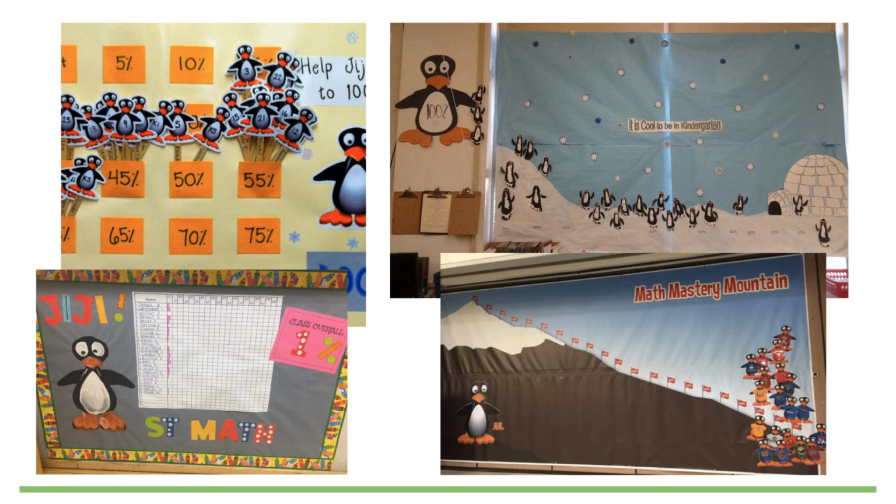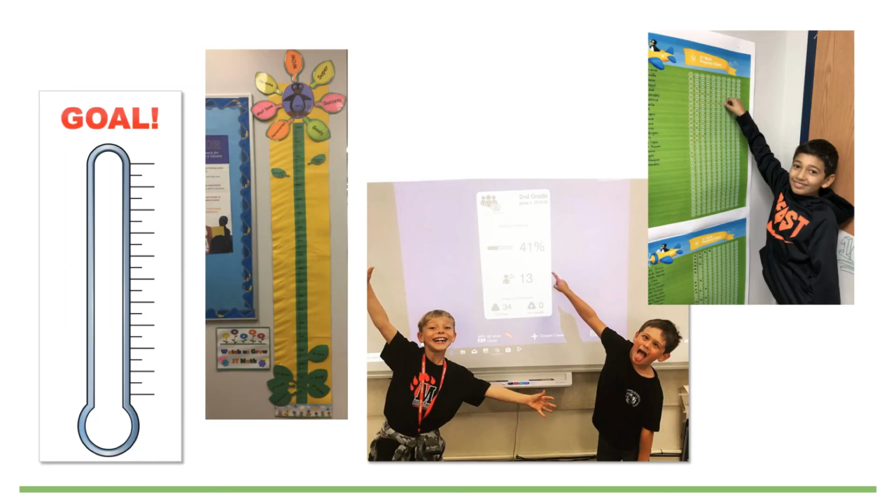Now, I know that you're separate from your students right now, but you might even want to keep a class record of ST Math progress while they're apart from you. Create a little bulletin board or a little picture that you can film, and you can share student progress with your students on a weekly basis. Either that or have them make one and share their progress with you. Not only do students love to track their progress, but they also love to be on camera. So have them take a picture of themselves recording their progress. Better yet, have them record a video of themselves telling you what they've learned and where they are in the program.